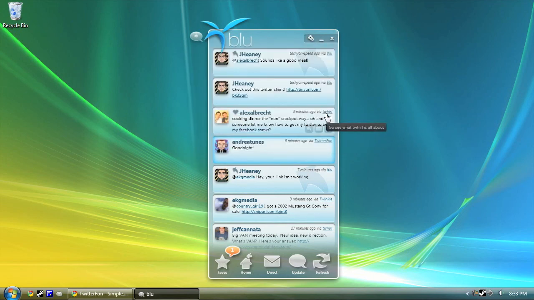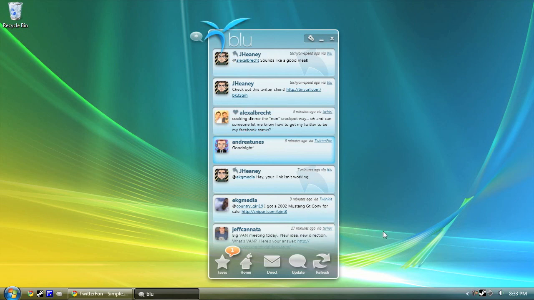Now, this application, while it is very beautiful and functional, it lacks a few things and needs to improve in others. For example, there's no TwitPic integration, so you can't just choose your picture in this and upload to TwitPic from this client. You're going to have to go to TwitPic still and do that from there, which is a little bit unfortunate. But I don't think there's any client that does that yet. So whenever one does that, let me know.